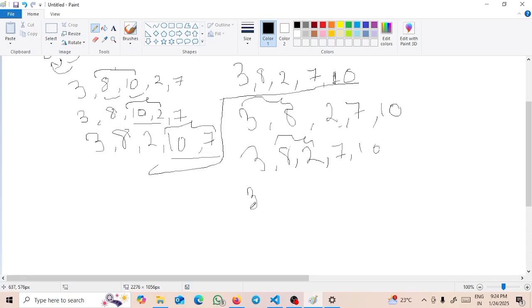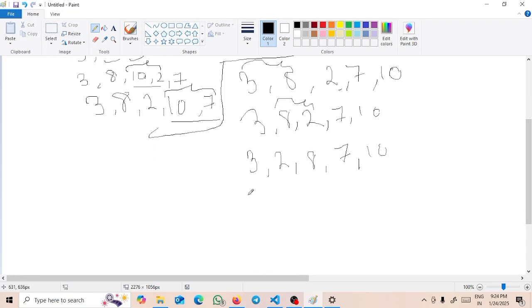It needs sorting, so 3, 2, 8, 7, 10. Then moving on to this pair, 8 and 7, we get 2, 7, 8, 10.